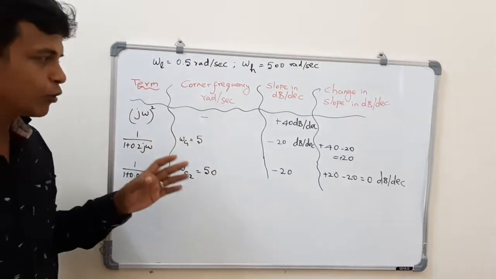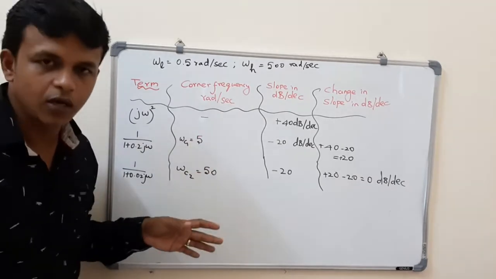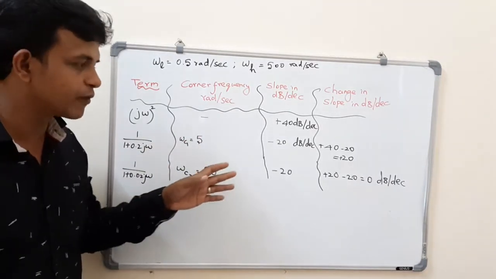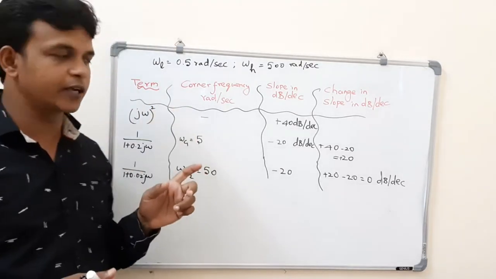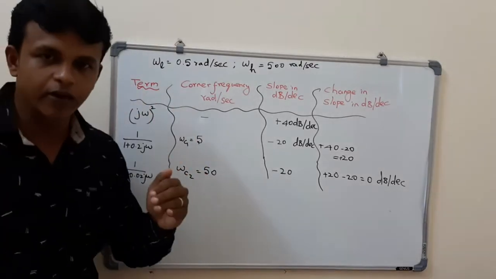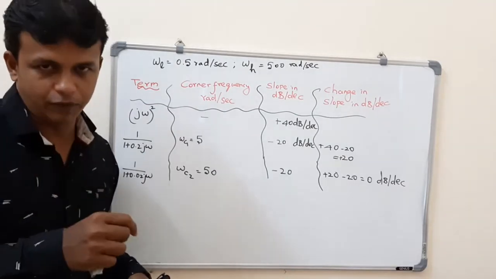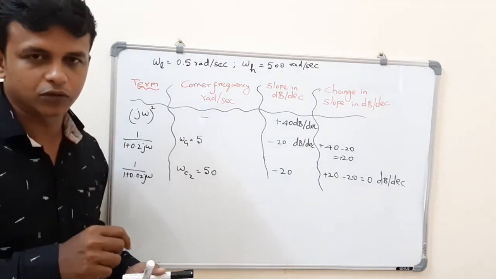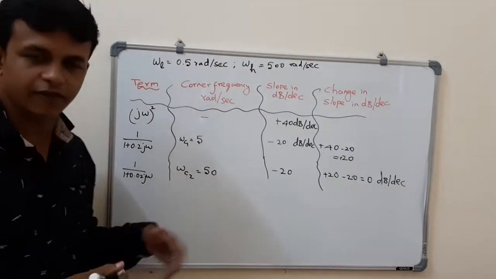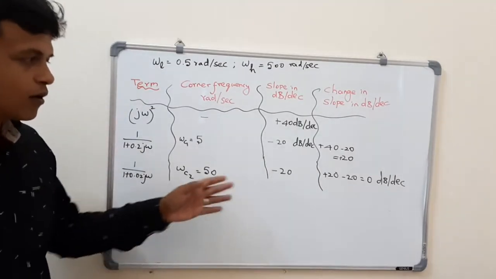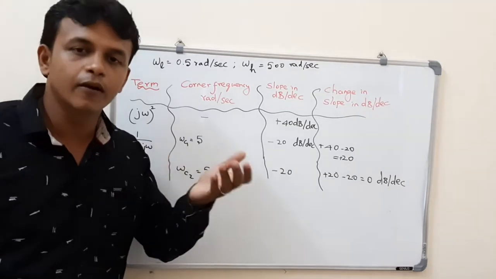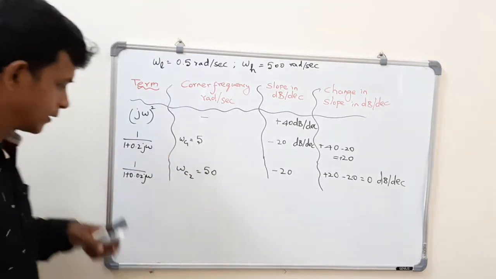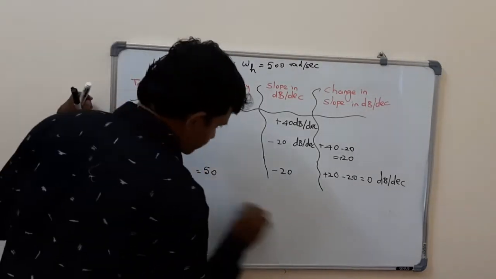Here we don't have a constant gain factor or an integral factor in the question. Instead, we have only the derivative factor given in the question. Using that derivative factor, we can find the magnitude. We don't have to consider the other factors like the first order factor in denominator, another first order factor in denominator to find the value. Right, let us see how it goes.